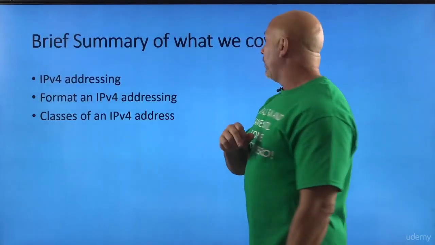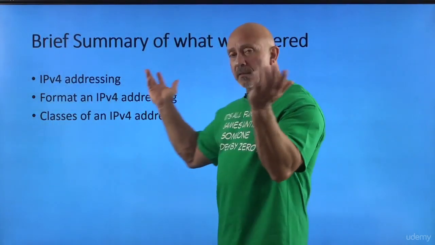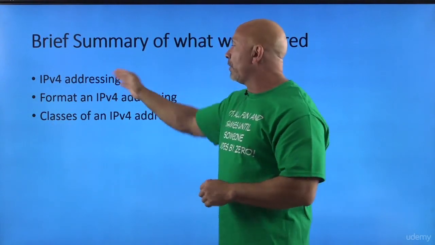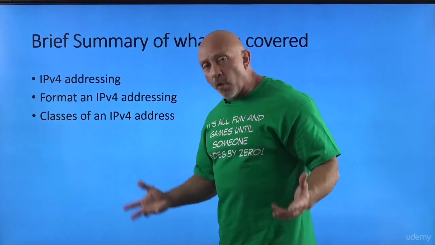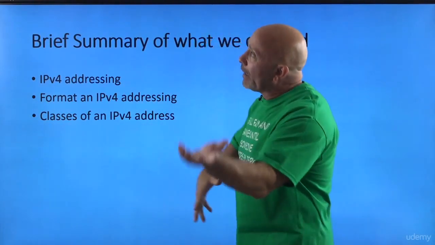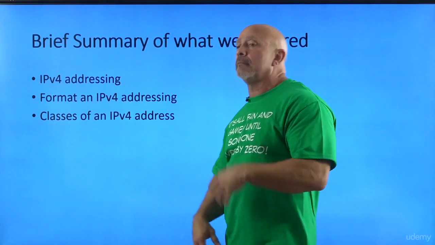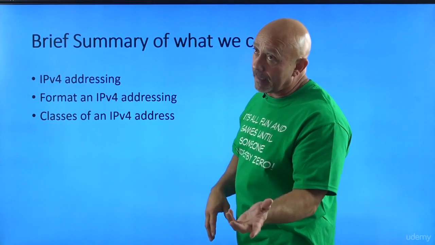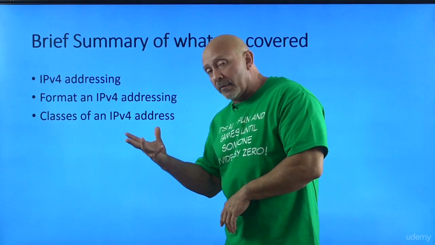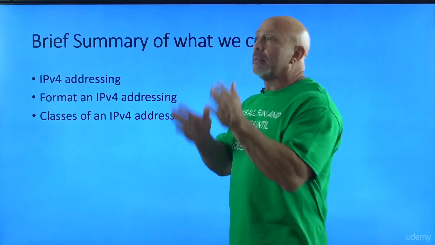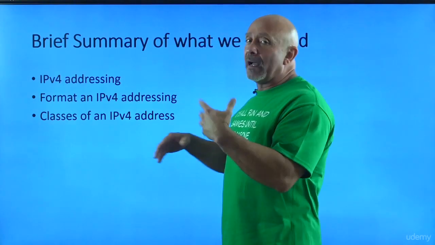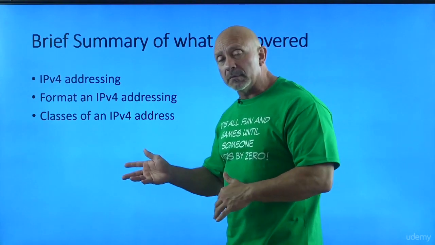All right, welcome to the summary of this particular lecture, but do not think that we're done with IPv4. Not at all. In this section, we discuss the basics of IPv4 addressing, its format: the 32 bits, 4 octets, each one 8 bits due to the fact that it's an octet. The bit values are the same in each octet, how we count for networks, how we count for hosts, okay?